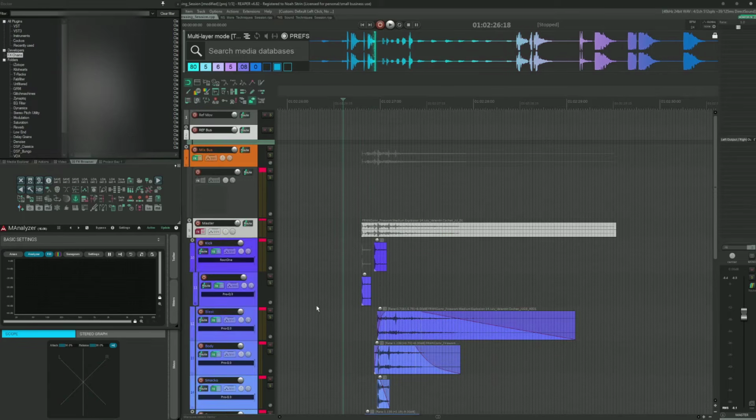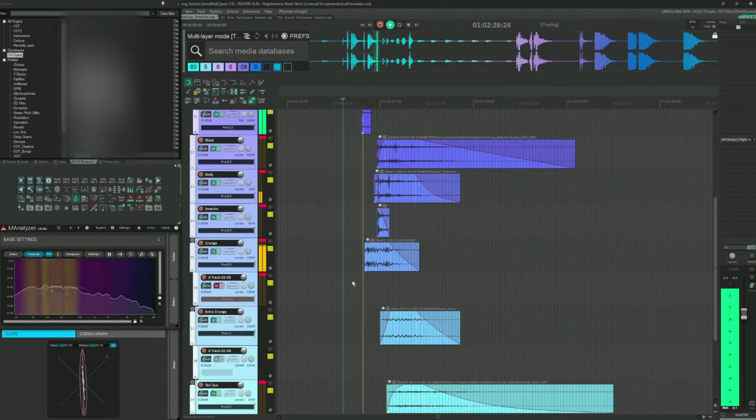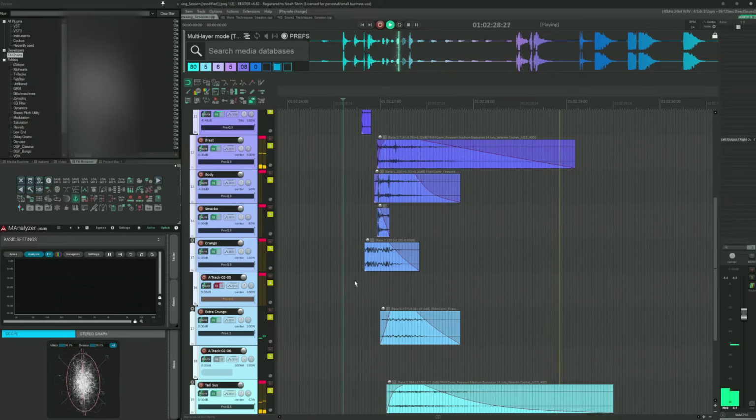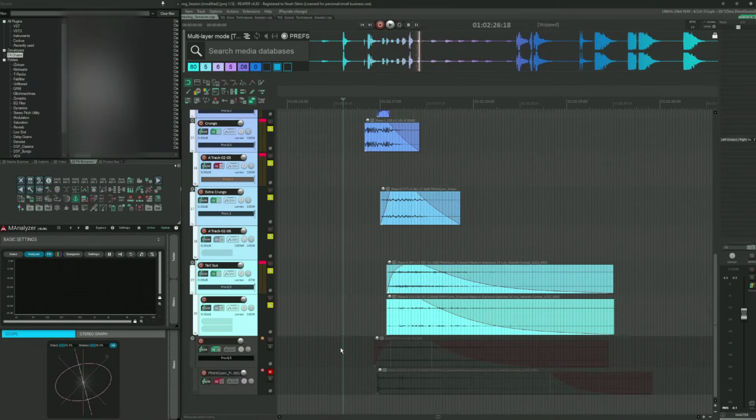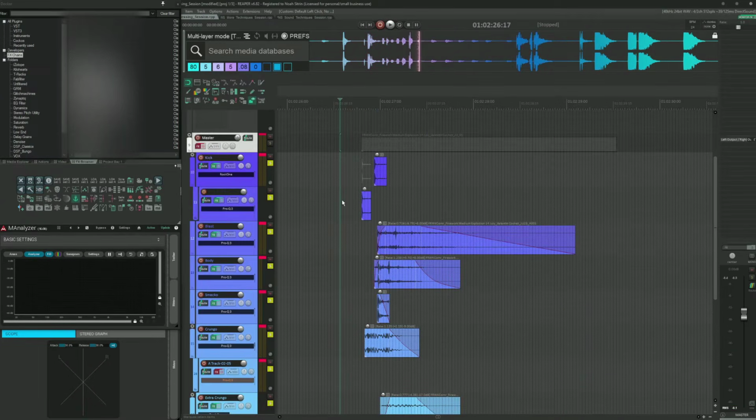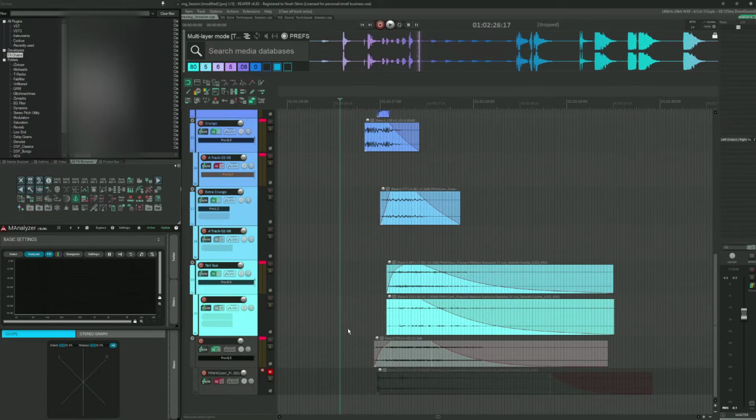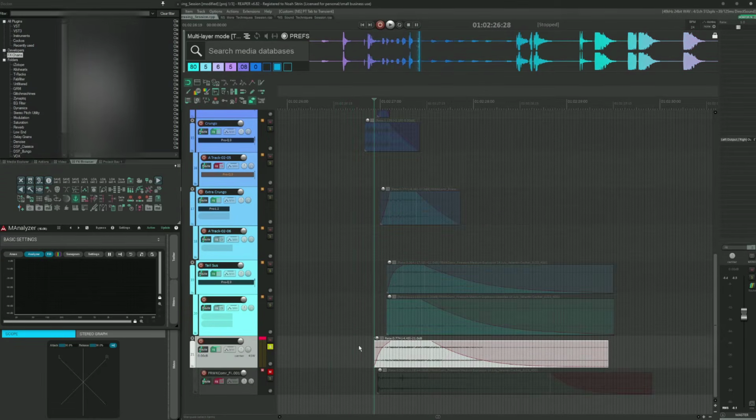All those layers combined thus far sound like this, which gives us a nice core of the sound. And I moved on to the mastering phase after that. And then when I reopened the session months later when I was about to do this video, I was like, it's just missing something. And that something was this.